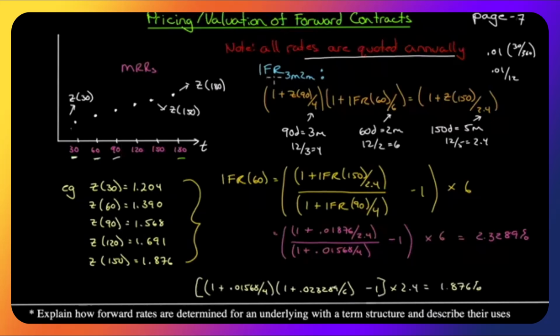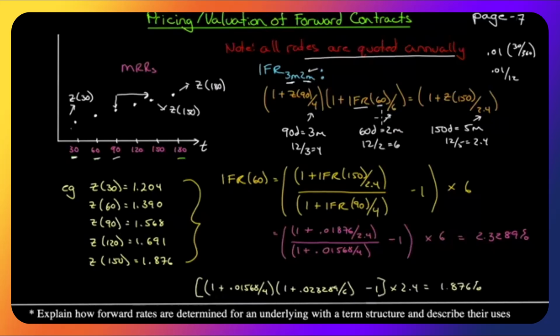So let's say that we want the implied forward rate when? In 3 months, and for how long? For 2 months. So we want it in 3 months for 2 months. Well, that's the same as depositing something for 3 months and then rolling it over into a 2 month. We should get the same amount as if we had just invested for a 5 month. So here's our implied forward rate for 60 days because it's for 2 months. It's for 60 days. We divide it by 6.